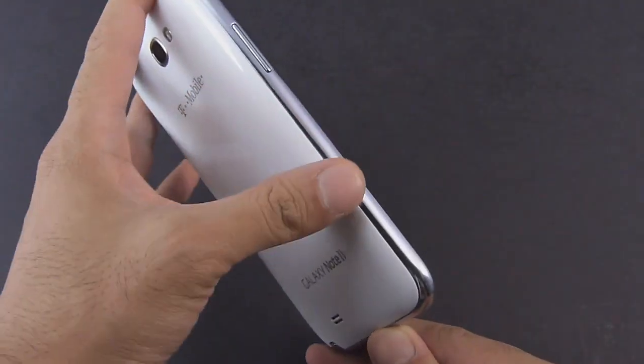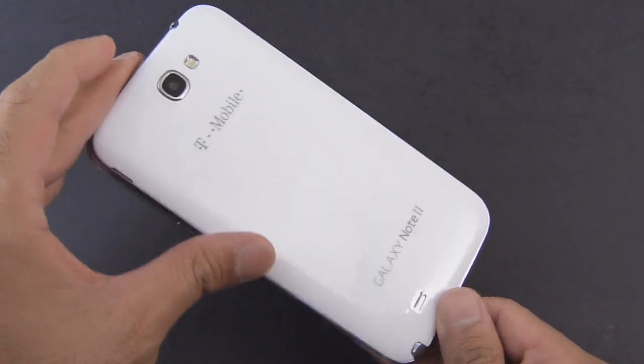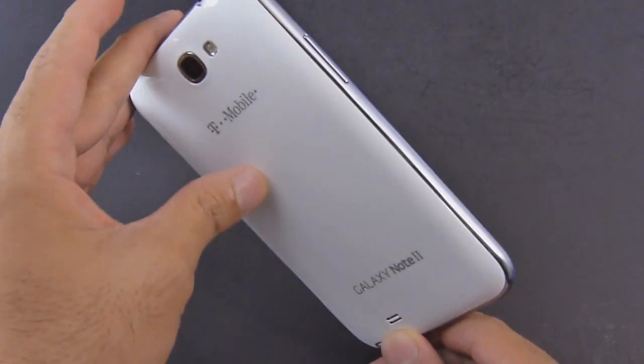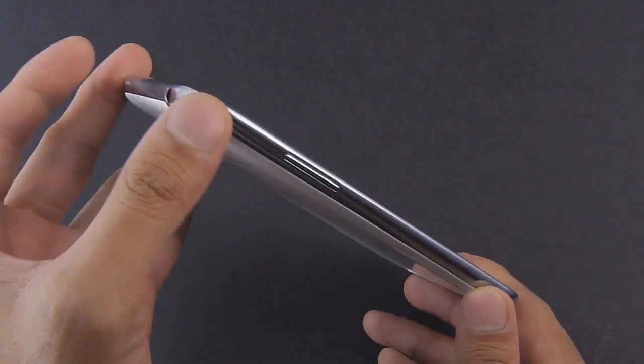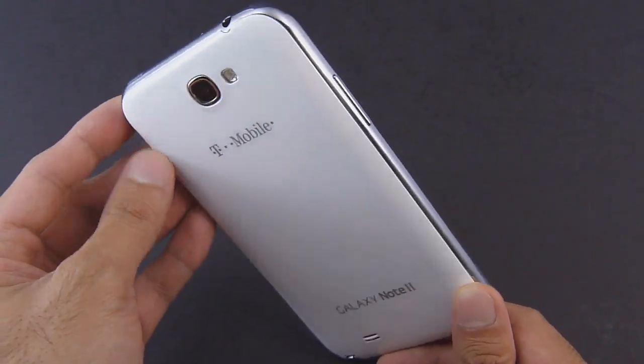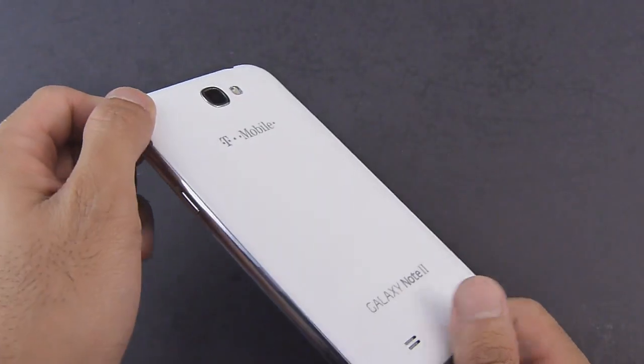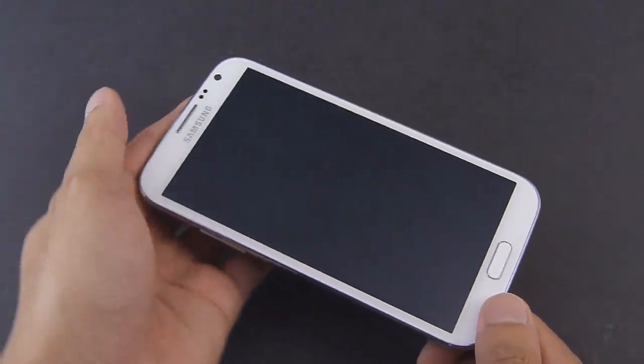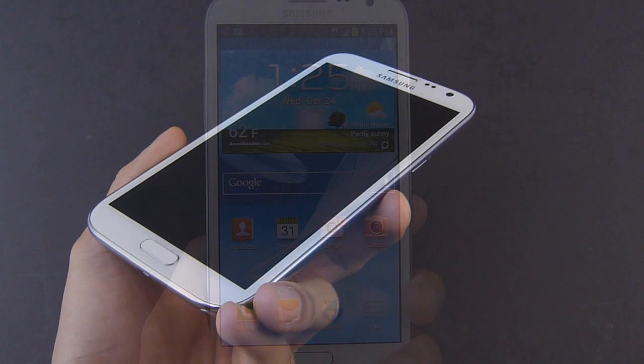As far as the construction, it's typical Samsung. It's decent with its all-plastic body. It has a nice clean look, especially the white one here. It doesn't exhibit that much dirt and debris. And the silver trim bezel adds a little bit of a balanced appeal to the handset. But overall, as we said, nothing really spectacular. But the biggest thing about it is just the sheer size. It's still something that really captures the attention of people.